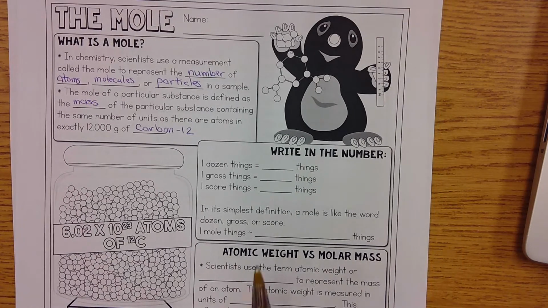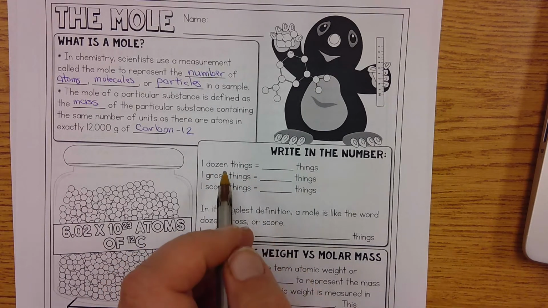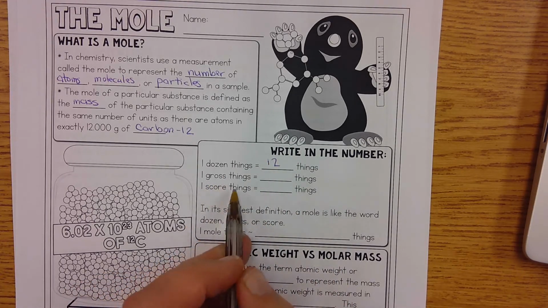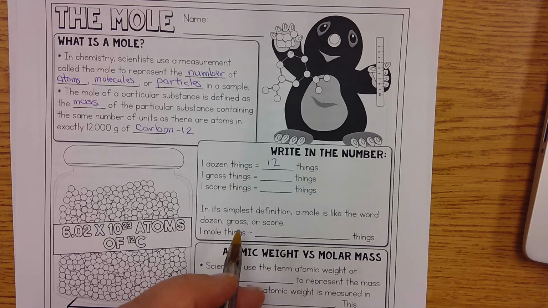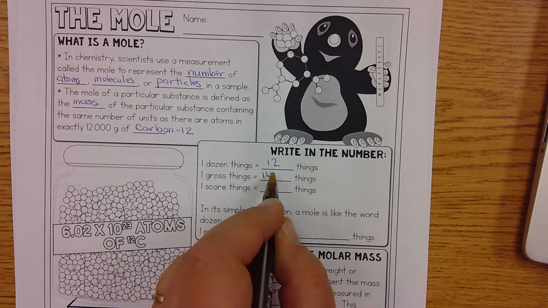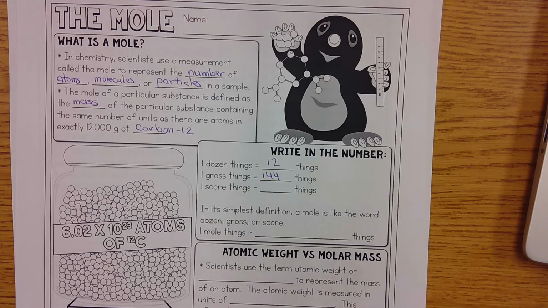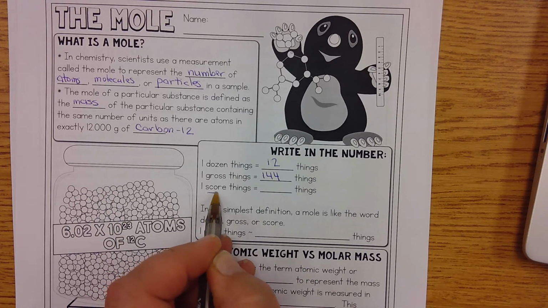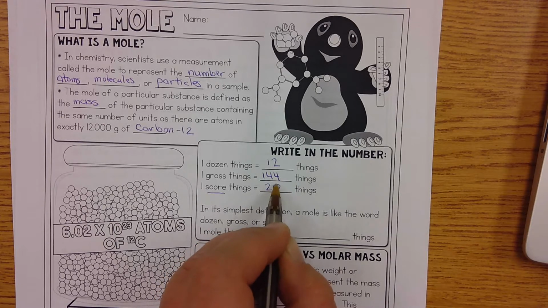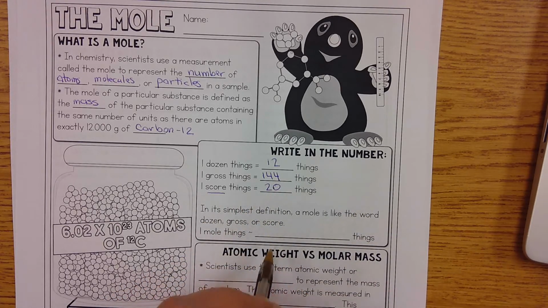So just to kind of get you in the right direction, a dozen things, that one's an easy one, right? We all know a dozen is 12. Gross is a unit of measurement, like when you're talking about the dollar store, right? He probably buys things by the gross, which is actually 144. 12 times 12, like 12 packages, like 12 dozen, right? And when we talk about a score of things, you might have heard this in history. Abraham Lincoln in his famous speech where he said four score. A score is 20. So when he talks about four score, that's 4 times 20 or 80.